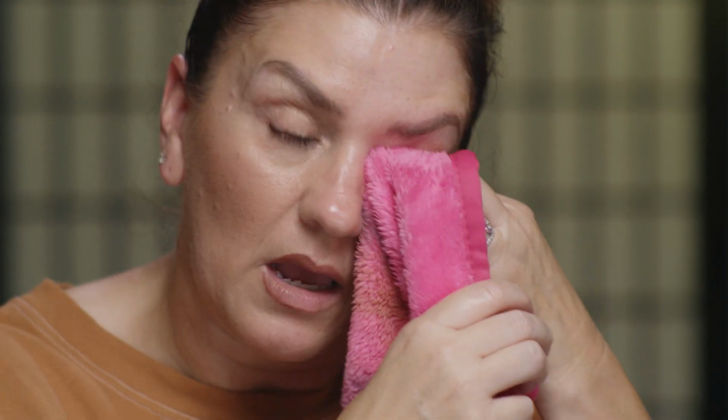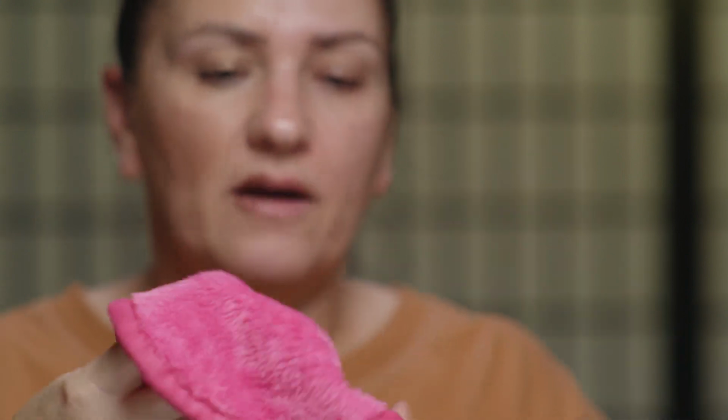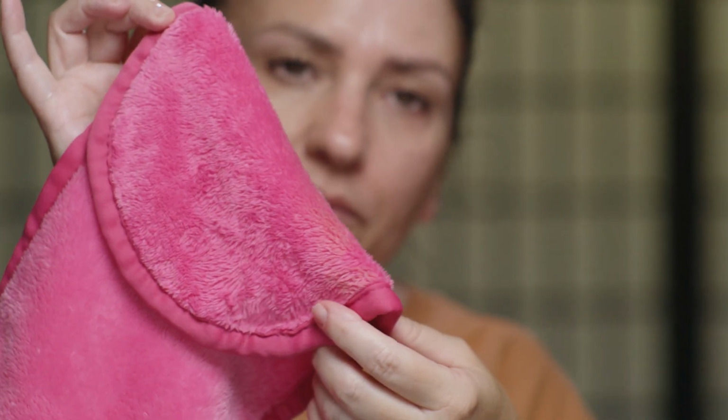I actually use an eye makeup remover. I don't like tugging at them. I don't like any of that. Okay, so I'm just gonna do this one side of my face. Here you go. And then you have the other side that's the exfoliant. It's still got a little bit more makeup. Let me see what I feel.